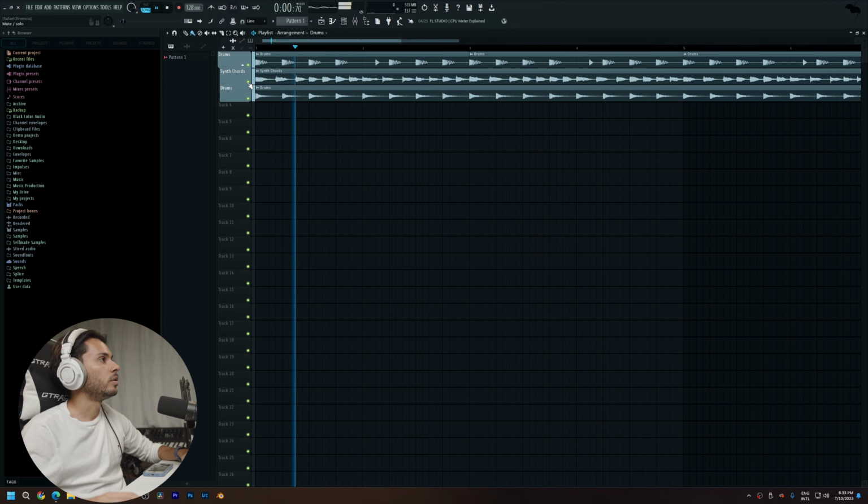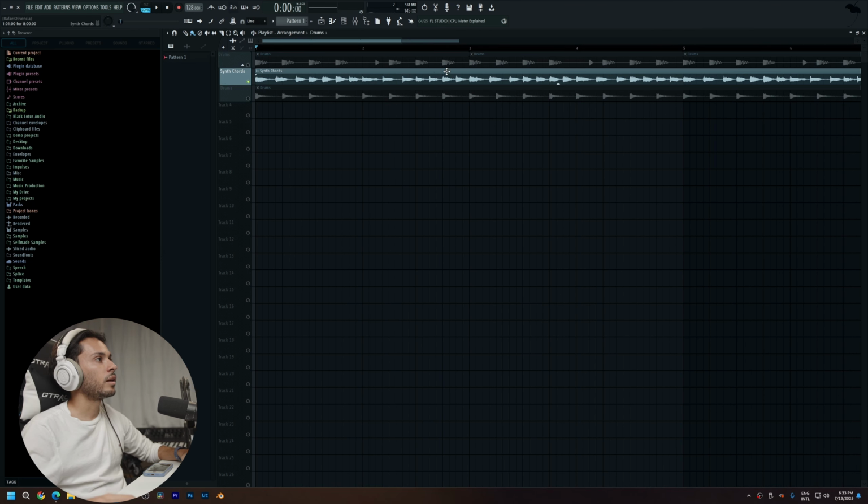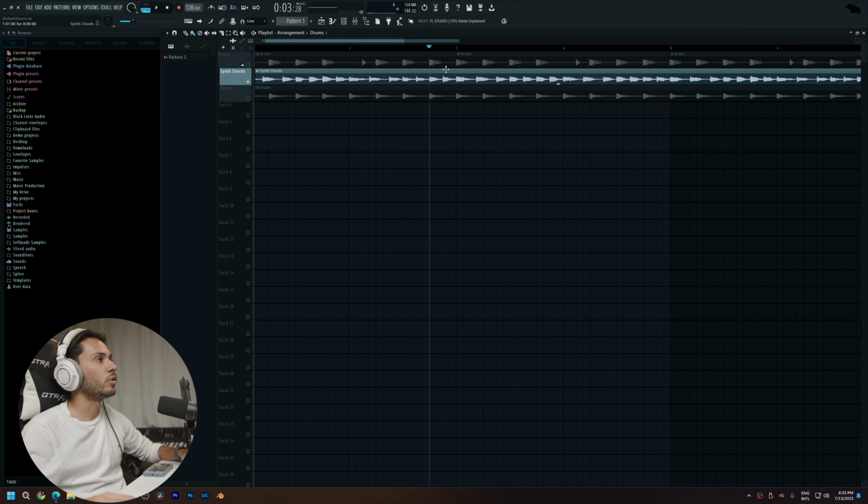So say I want to reverse this one sample. Like that nice little shot, and I'm gonna cut there. So now, as you guys can see, I don't need to drag the cutting tool, and I can instead select and cut multiple at the same time, which is really awesome.